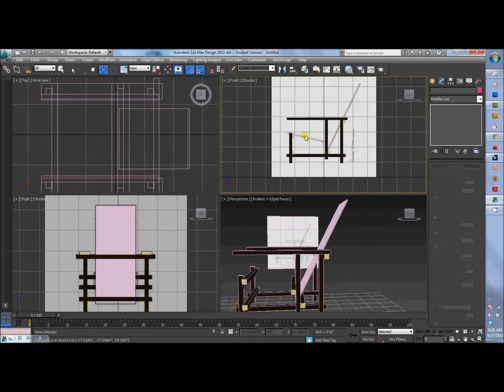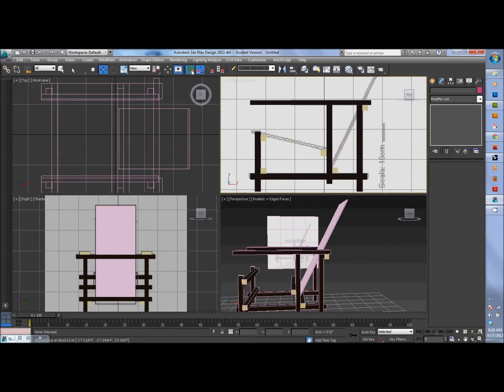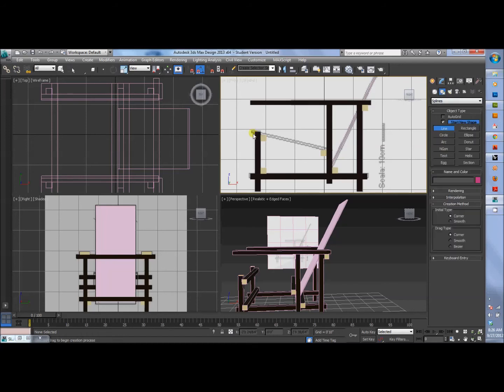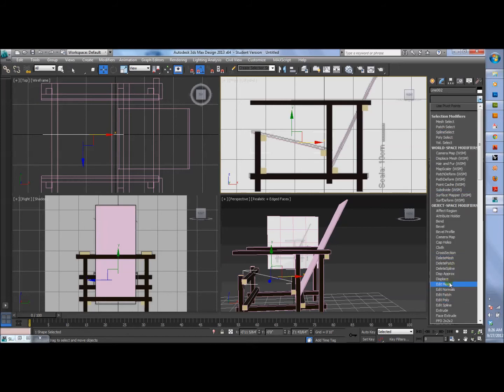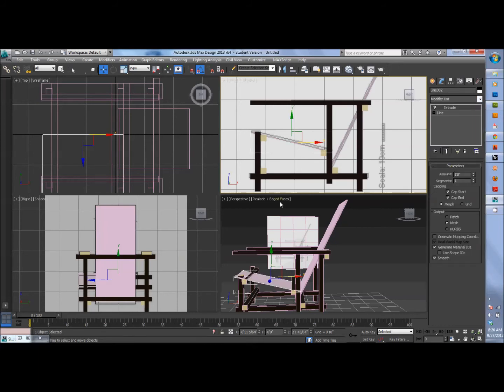So we're going to do the exact same thing for the leg here. Just realized I have my snaps on still. So create splines line. I'm just going to draw this line here. Oop. Enter or exit. Then we're going to go to modify, modifier list, extrude. Move this back.